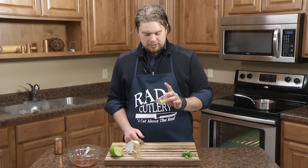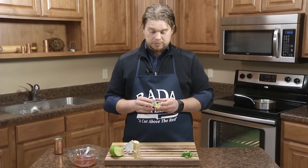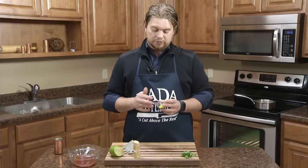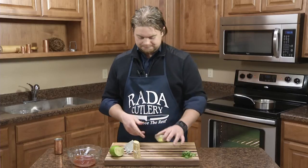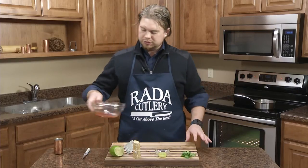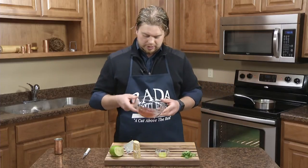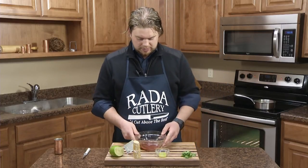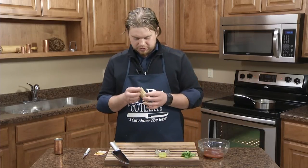Wasabi is a horseradish flavor, and sometimes it comes in powder form and you have to mix it with water. What I do is I mix it with warm water and cover it and let it get really pungent. Otherwise it can come in a paste too, already pre-done. But we want horseradish flavor in this ketchup and lime juice mixture. You can do both, and that's what we're going to do. We'll start with the horseradish.